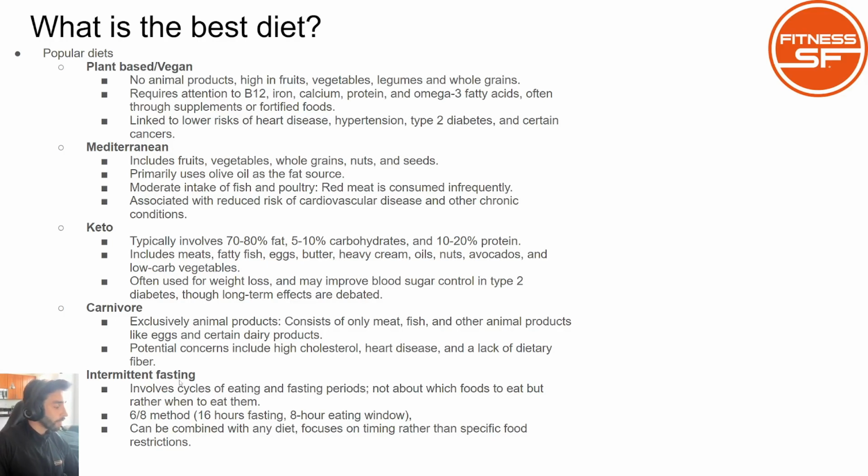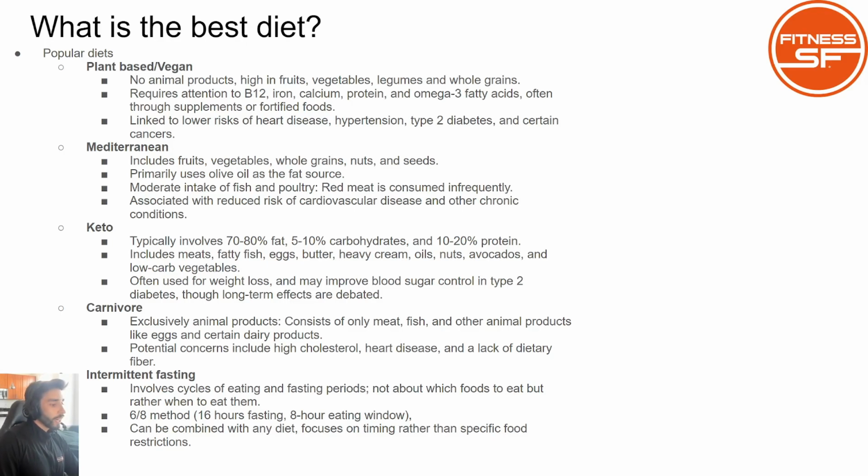All right, lastly, intermittent fasting. It's not really a diet, it's a way of eating. So you can do intermittent fasting on any of these. You don't need to intermittent fast to lose weight or to lose fat. But a lot of clients still come in to ask you, oh, should I be fasting? Is that going to help me lose more fat?